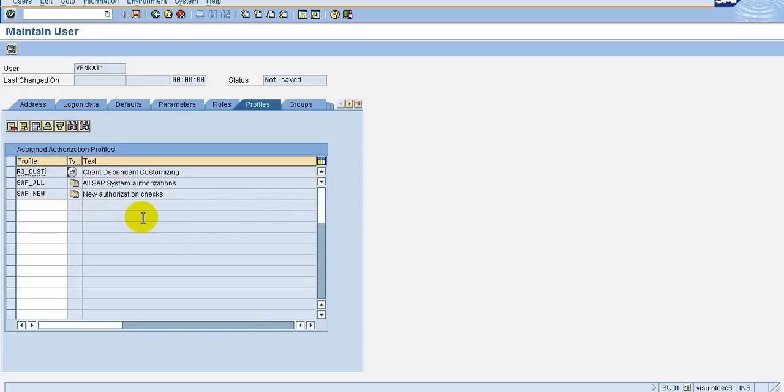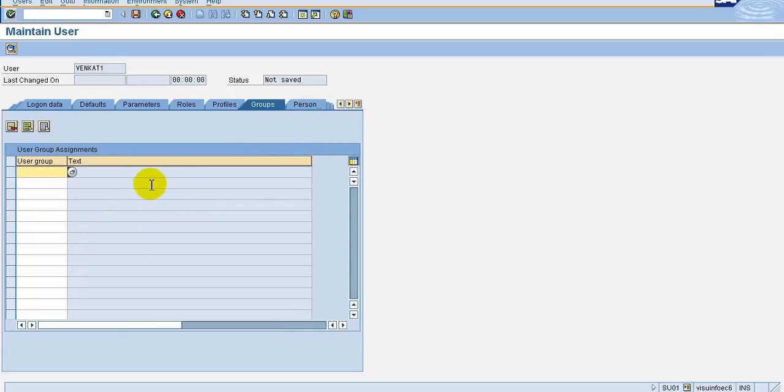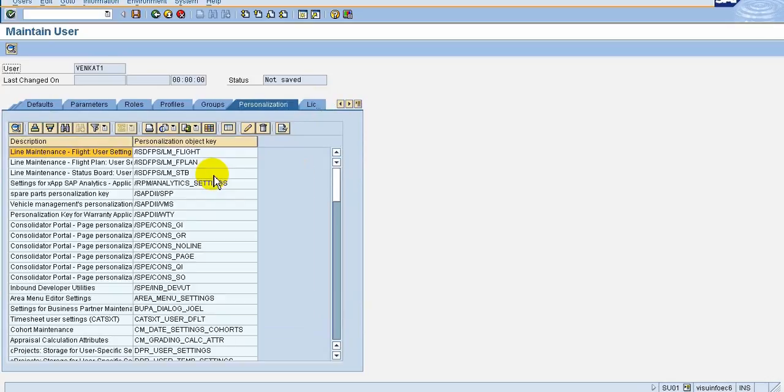New authorization checks, this I am assigning, and if you have created a user group, we can assign it. Personalization.